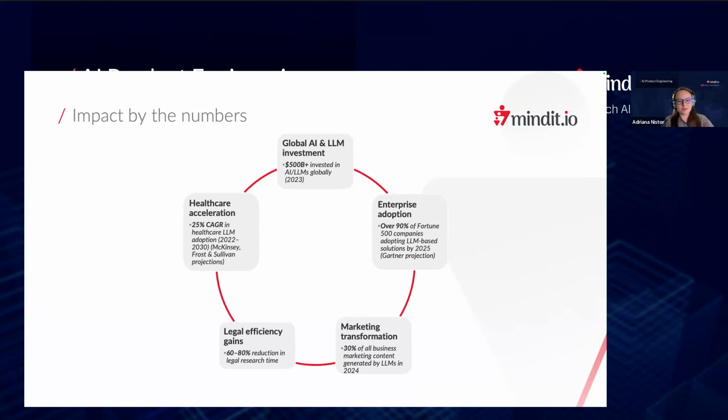So we have discussed a lot about LLMs already. We have tackled a bit some use cases, but what does it mean in terms of numbers? So maybe the most important number from this diagram that we are seeing right now is this one. AI and LLMs benefited globally from investments of $500 billion. This is huge. Never before was so much money invested in so little time for a technology, unless it was critical. But in general and in normal context, this is an absolutely huge number, amazing.